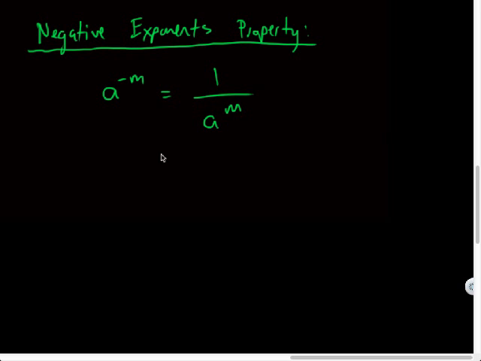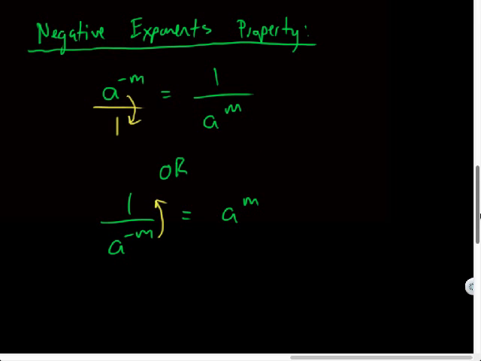Also, I'd like to point out that it works in the other way. What if I have 1 over a to the negative m? What do you think that would equal? A to the m. So the way I like to think about this, like Morgan was saying, it's like this was over a 1. If it's got a negative exponent, move it downstairs and make its exponent positive. Or if it's got a negative exponent and it's downstairs, move it upstairs and make the exponent positive. Which is why you cannot have a negative exponent.